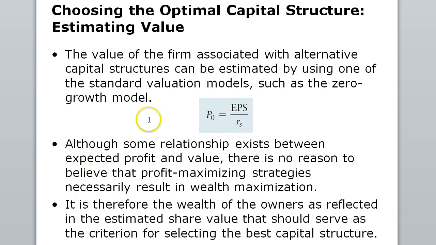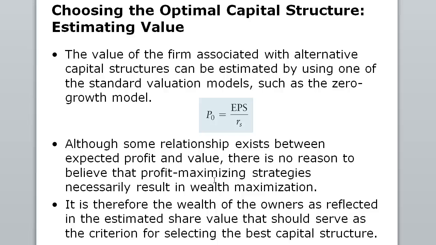So although a relationship exists between profits and value, there's no reason to believe that profit maximization strategies will necessarily result in wealth maximization. What that means is that you may maximize your earnings per share, but that doesn't always maximize someone's long-term wealth appreciation. There's a disconnect there, depending on the risks.